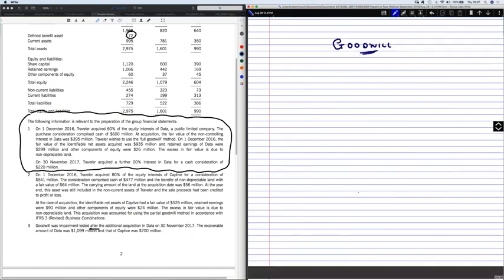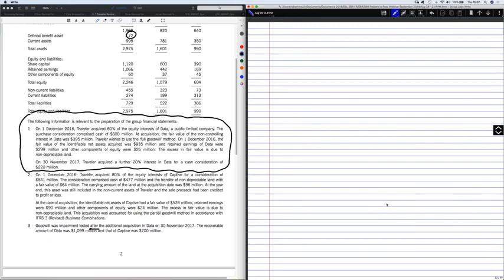Okay, remember that you can only recognize a gain or loss when there is either an acquisition or a disposal. Anything else just results in a shift in equity, because all we're doing is moving from the NCI to the group in terms of net assets and goodwill, if the policy is fair value, or the other way. Now, let's think about this, please. I'm going to make some figures up here.